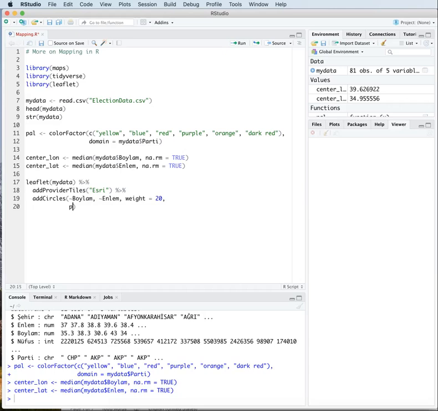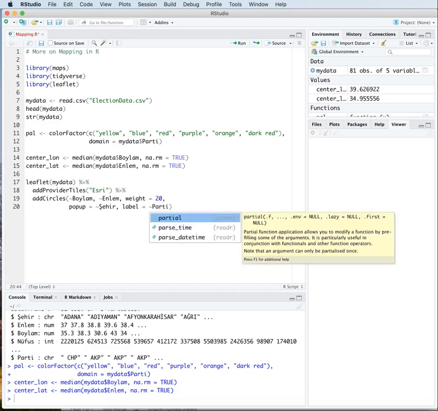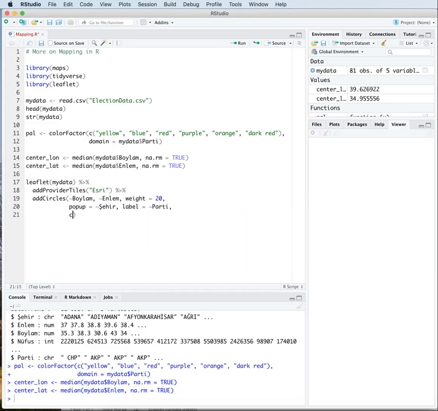So we want to add a pop-up now. Here is my pop-up as what? Let's say I want to use Şehir as my pop-up, okay? And my label is going to be party, okie dokie. And my color is going to be the palette I generated, okay?